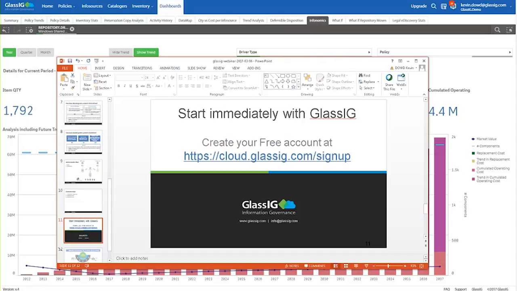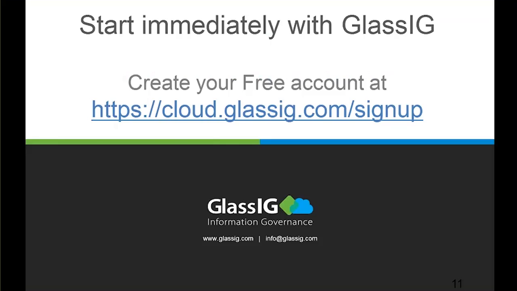And the last piece here that I want to leave everybody with is, if you can today, if you have time, go out. You can create an account, and if you just contact us, I can walk you through the process a little bit more of how to sign up, which is very quick and easy, and then I'll walk you through the system a little bit to help you out.